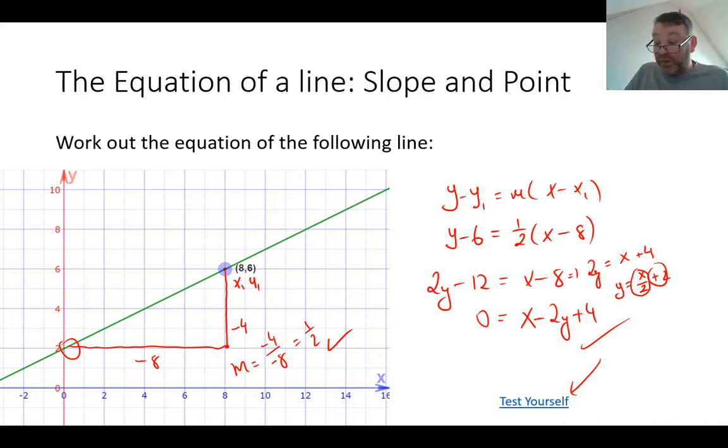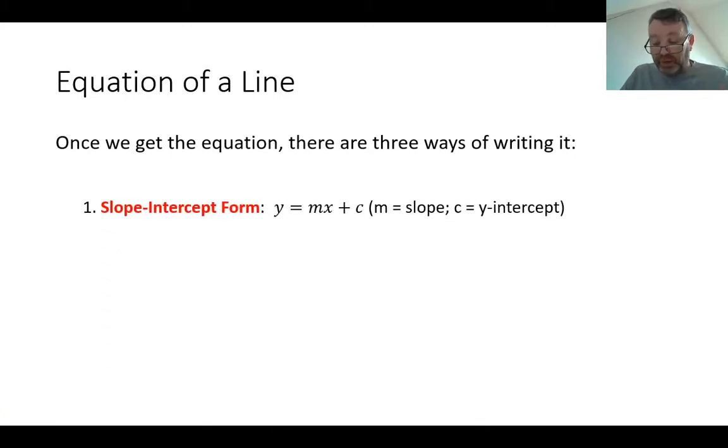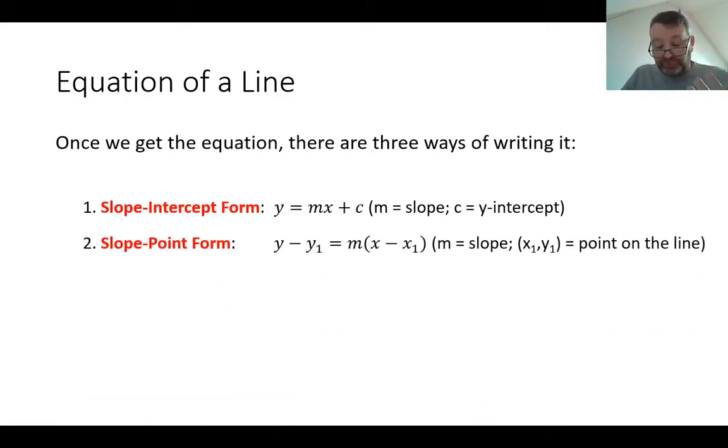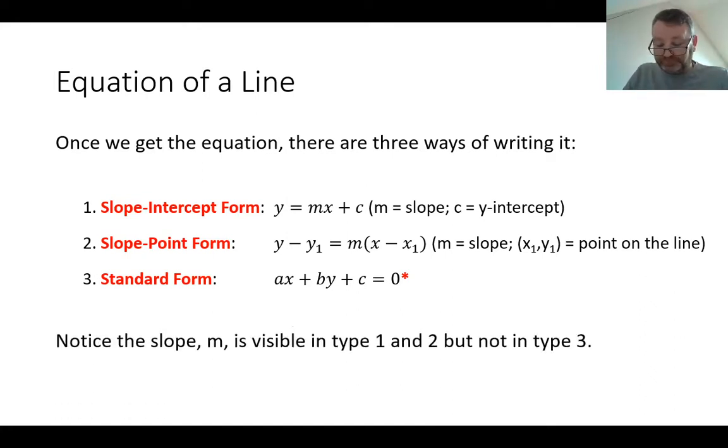So therefore, the y equals mx plus c is probably the best way to represent that because it reveals 2 pieces of information about the line. You could, of course, represent it in the form y minus y1 equals m times x minus x1 and leave it there. Or you could put it into standard form, which means that you group the x's, y's and the constants in alphabetical order. The x's go first, the y's go second, and the constant goes at the end. Then set it equal to 0.